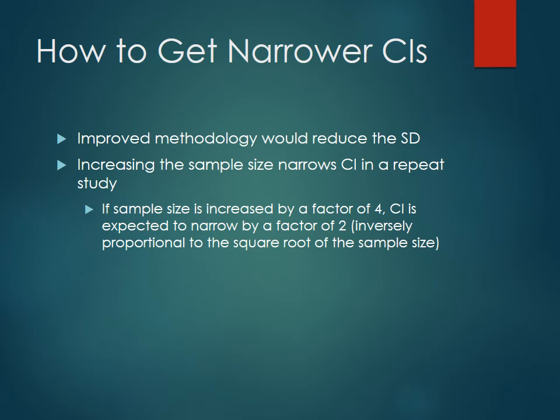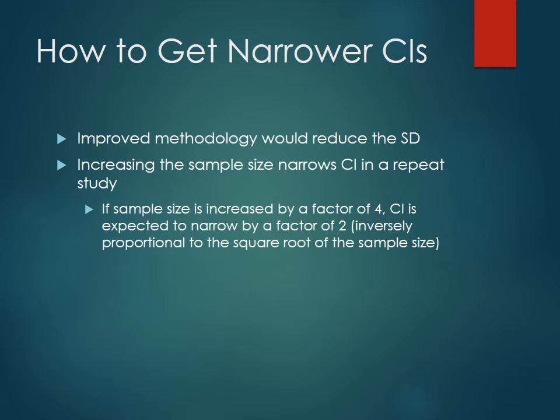So, ways that we can get a more narrow confidence interval. When I look at a result that says it's statistically significant, if it has a really wide-ranging confidence interval, it's really difficult to take a lot away from it, because it could be much more extreme or much less extreme than the actual value that they're reporting out. So it's important to try to get as narrow a confidence interval as you can. One of the big ways that we can do that is to reduce the standard deviation. And how do we do that?